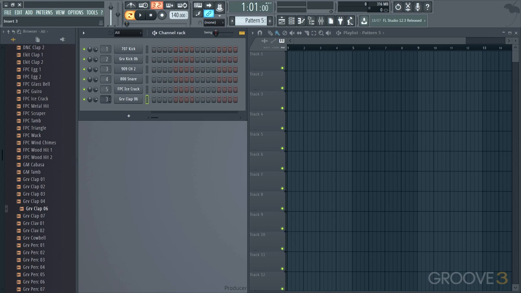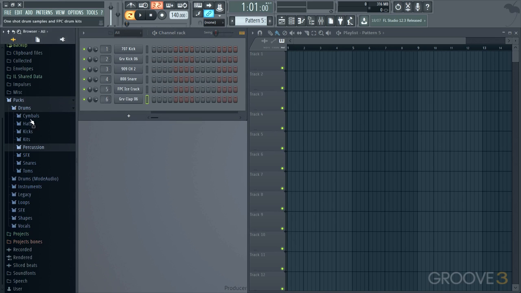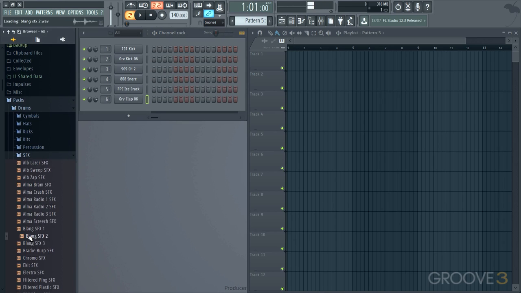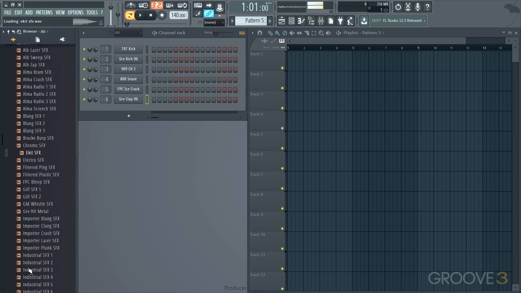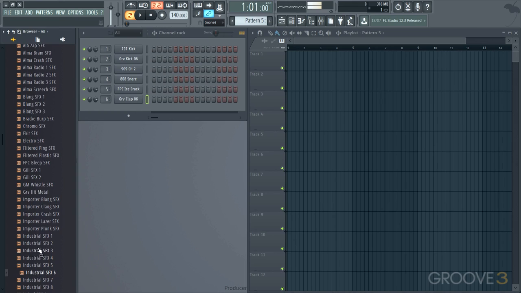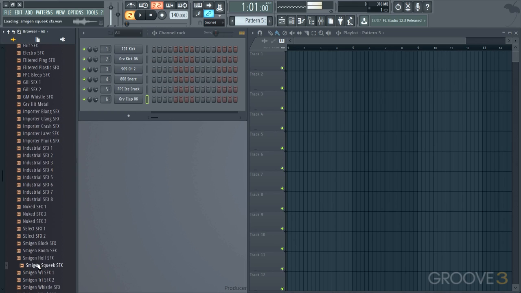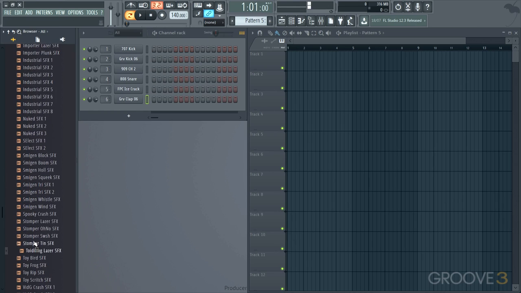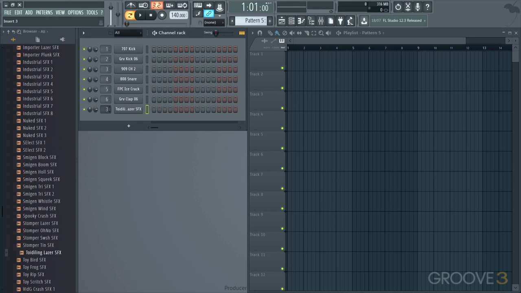Set that to 6. And I'll go for 1 more in the effects section. Let's try that. I'll set that to 7. Good. So we've got some sounds loaded in.